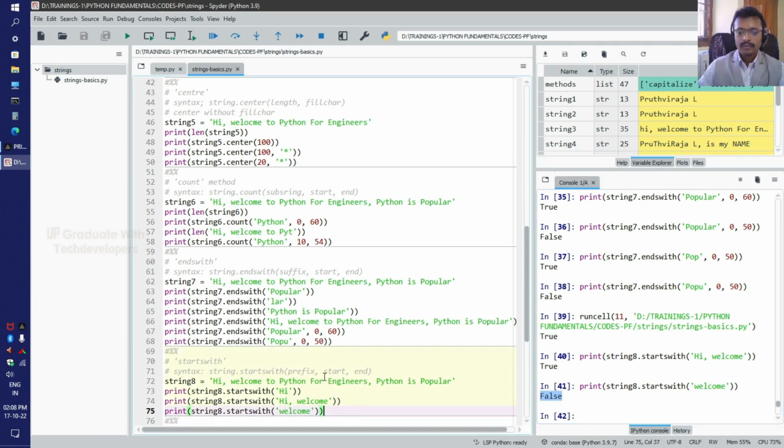We do not provide the starting position and the ending position. The startswith method will check the substring starting from the 0th index or 0th position up to the end position of the original string.